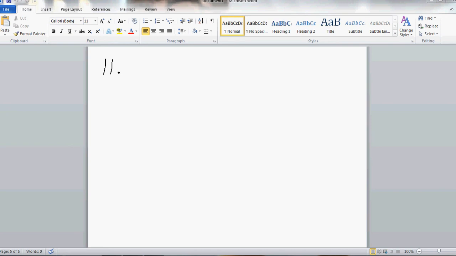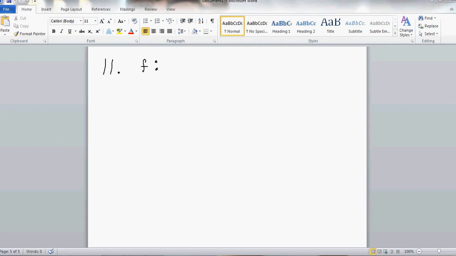Example 11. We are told the function is 1 to 1. We need to state the domain and the range of f and f negative 1. Well, here's the nice thing: remember that the domain of one is the range of the other. And so once we find the domain and the range of one, all we have to do is switch them around and those become the domain and the range of the inverse. So let's find the domain and the range of f.